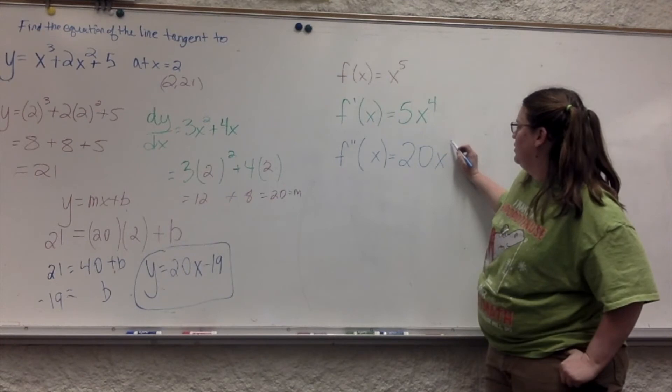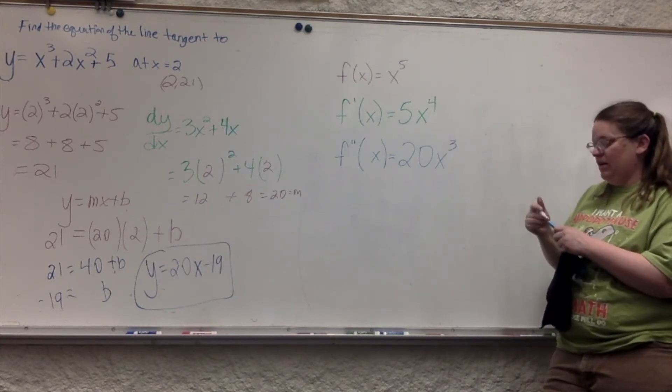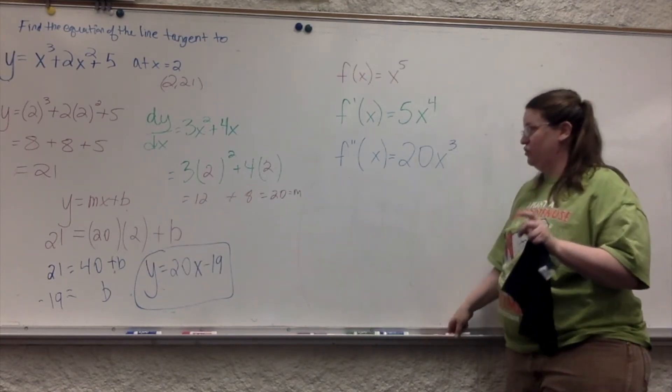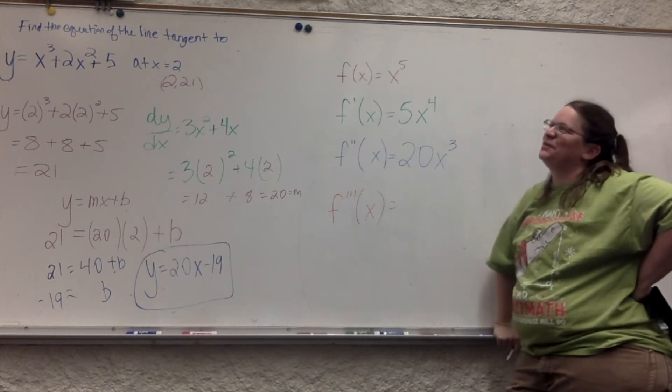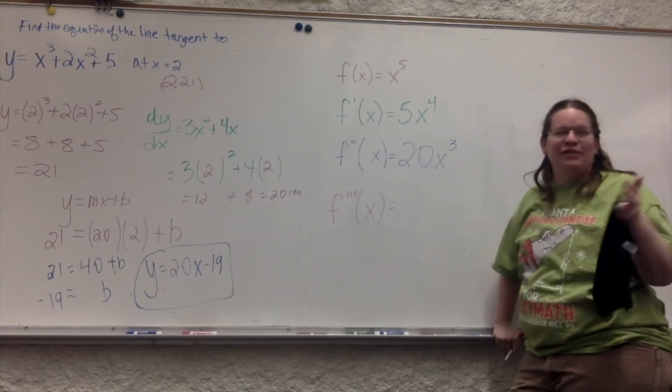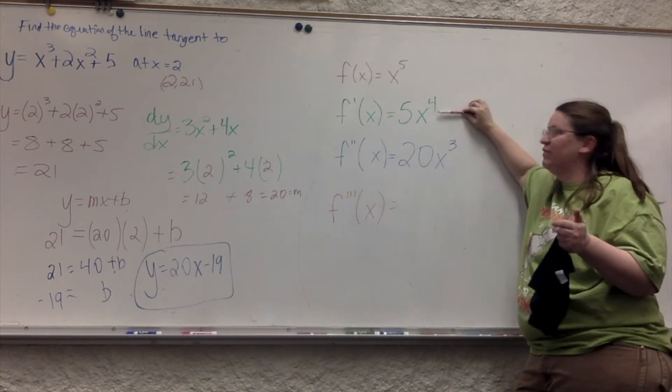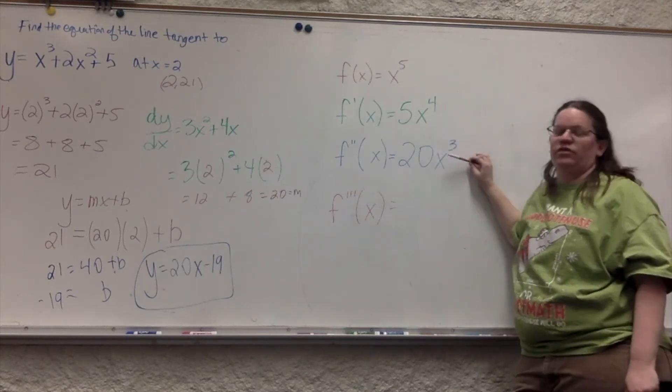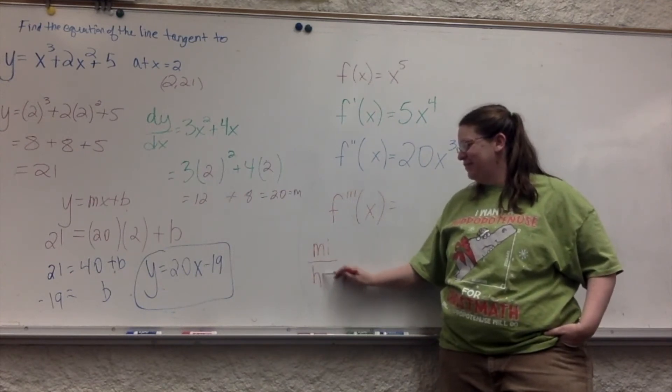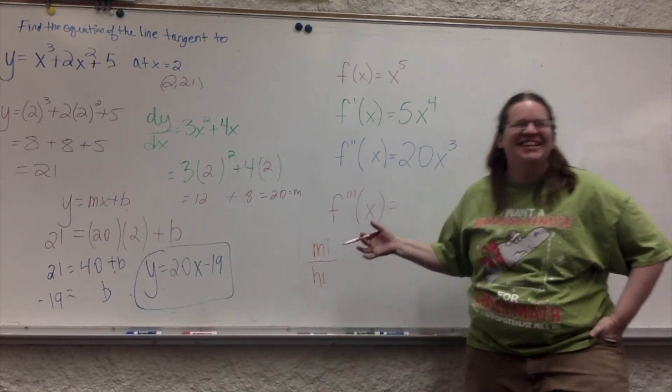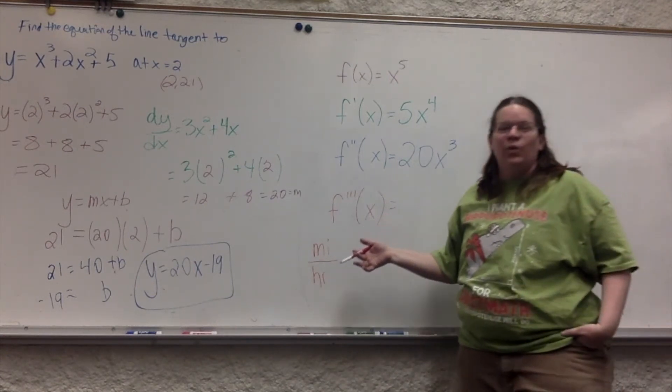What is that? Twenty x to the third. Is there a third? Yes. Does it just keep going forever? Okay, so that's a good question. Remember that the derivative is a rate of change. So, if this is our original function, and then we find its rate of change, we have this. Well, then we want to know how fast that's changing. Well, that would give you this. Distance over time is speed. So the rate of change of your position, your distance, would be speed. So, what's the rate of change of speed?